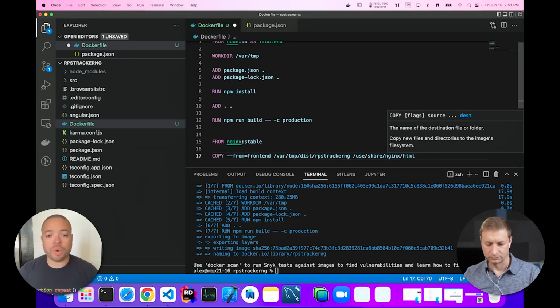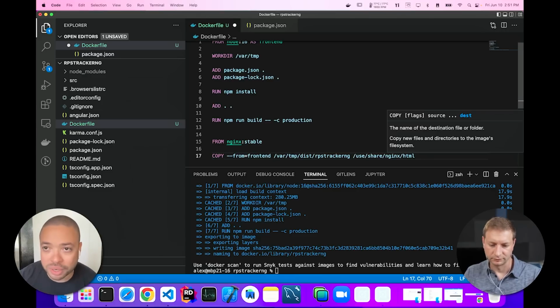So what we've just done is said, okay, I know before this line, I have a perfectly built production version of my application sitting doing nothing. Let's pull down the Nginx stable image and then copy what we had before, because we don't care about having Node. We don't care about the package. We don't care about the source. All we care about is what gets produced from the previous stage. And then we want to copy that into our current image.